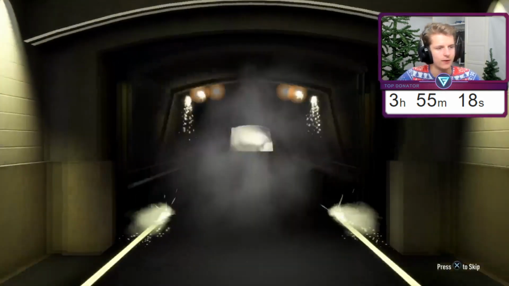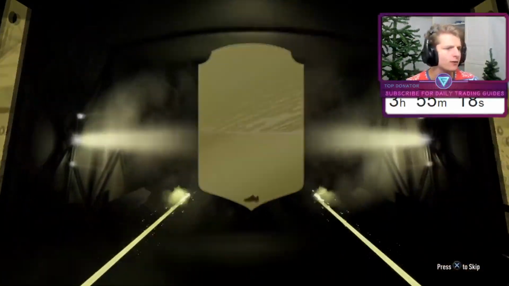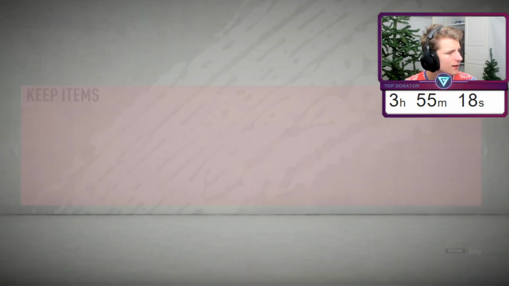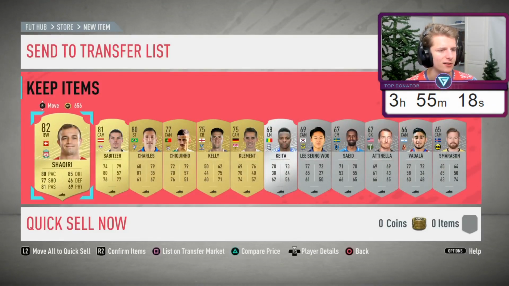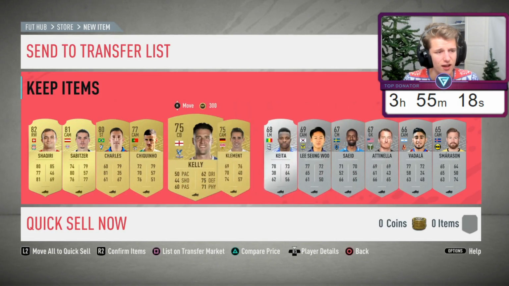Nah, it's moving way too fast. What are we going to get? We get gold, right wing, Lozano maybe, Suso maybe. Hey, Xherdan Shaqiri is pretty good actually. I mean, he's an SBC player, but yeah, it's not too crazy.